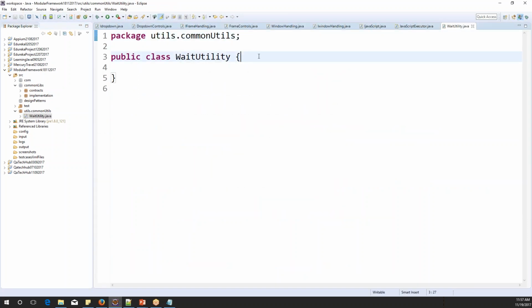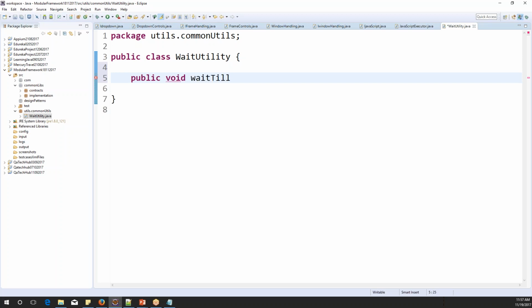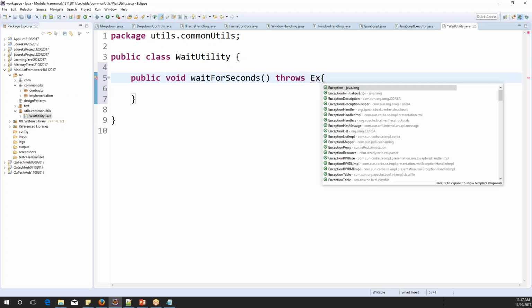Okay. So what are the different waits we are going to use? One of the waits I'll be using while my development will be wait for seconds. I'll name it this. Okay, and again we'll simply say throws exception.